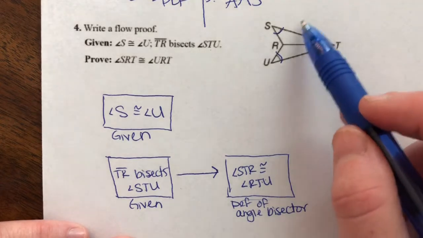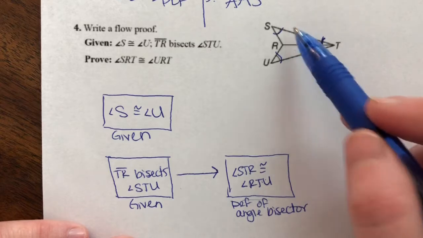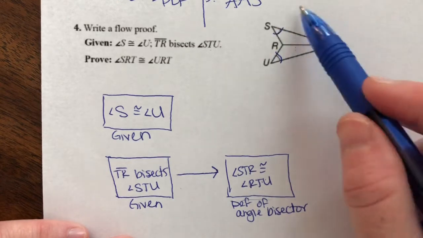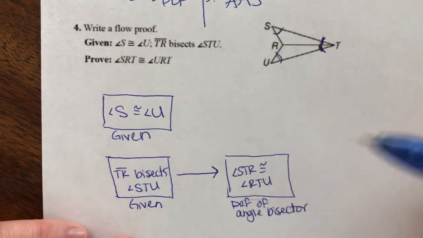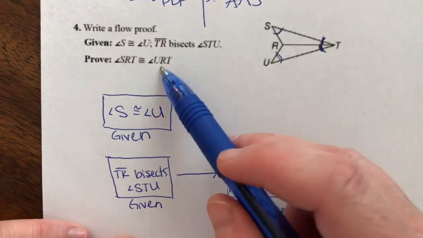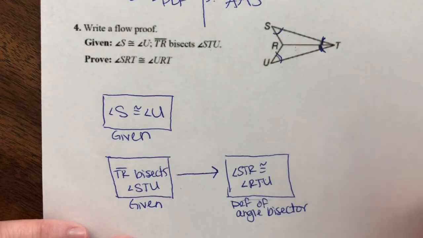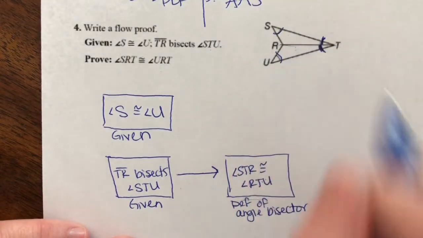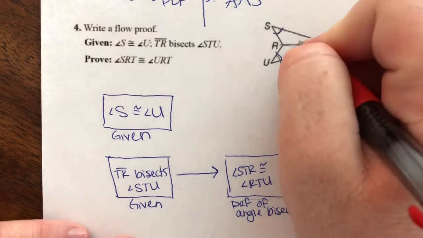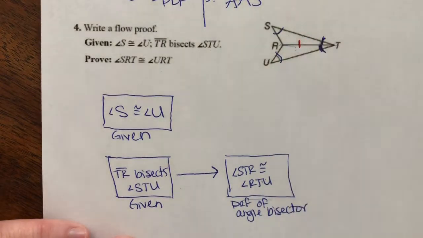I'm going to try and prove that these 2 triangles are congruent, and then once I know that everything about the triangles are congruent, then I can name any other congruent parts inside. Okay, so what's the one thing I have that I know for a fact is the same here that's not listed? What about TR is congruent to itself? TR is congruent to TR, right?